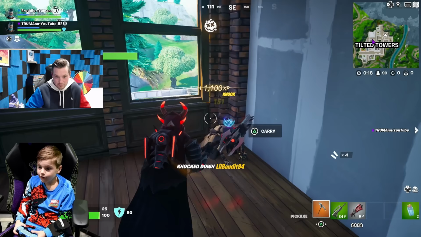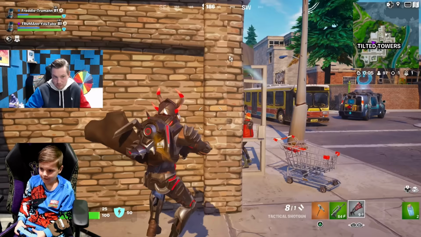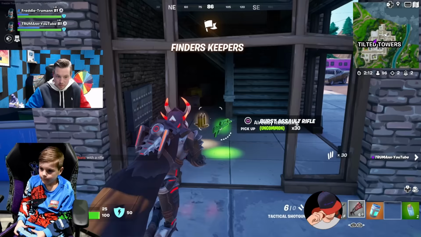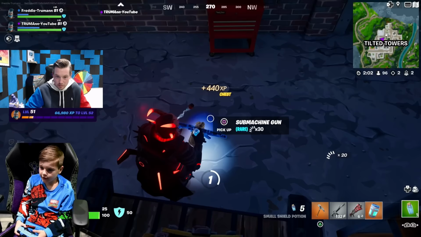Yes, Fred. Nice. First elim of OG Fortnite, Fred. Yes, let's go. Yes! Chug Jug! Chug Jug is back. OG Assault Rifle. There's a car, isn't there? Wait, I'll find it. Works out quite a lot. Has it? Submachine gun.